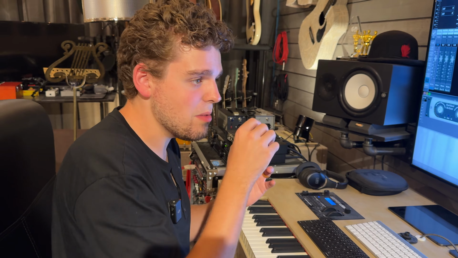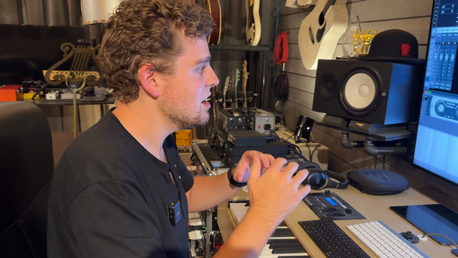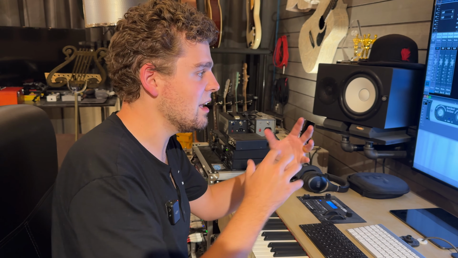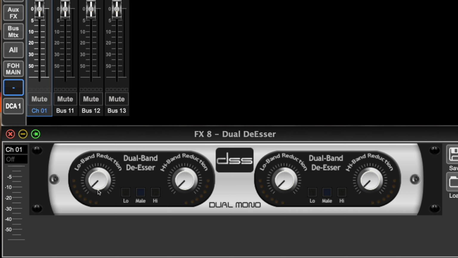They wouldn't actually sound that loud when they're just singing to your ear, but through a microphone the S's and SH's could be louder and cause feedback and all these crazy things, be really harsh sounding. So a de-esser just kind of tames that a little bit. Be careful with these knobs, because the higher you go, the more it takes out, the more it reduces, and if you go too high, it can make that person sound like they have a speech impediment, which you don't want. So just be gentle with it. A little bit goes a long way.